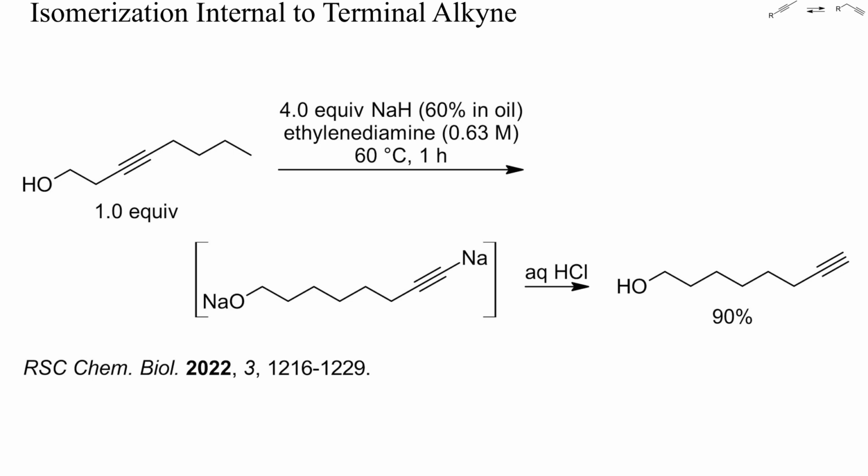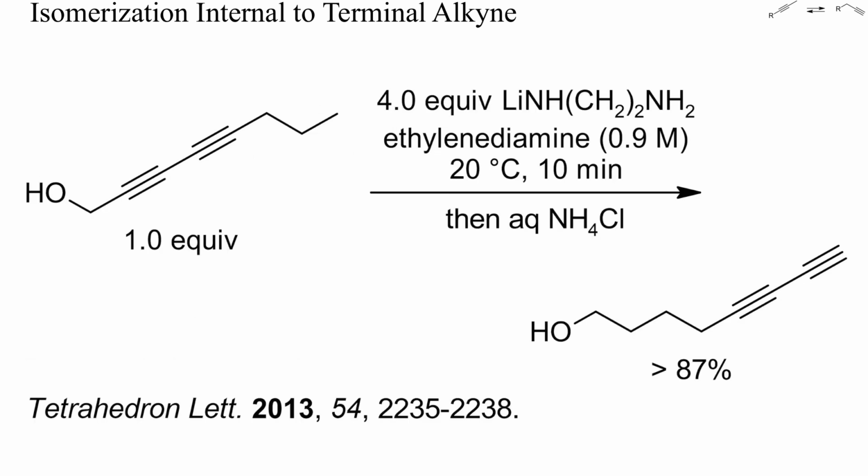As described in parts 2 to 5 of this video playlist, terminal alkynes readily undergo C-C bond forming reactions and are therefore versatile intermediates for the construction of larger carbon frameworks. Even diynes can sometimes be isomerized to terminal diynes with an excess of a strong base. If solutions of lithium or other metals in amines are used, it is important to add the alkyne when the metal has finished reacting with the amine. Otherwise, the metal might reduce the alkyne to an olefin.